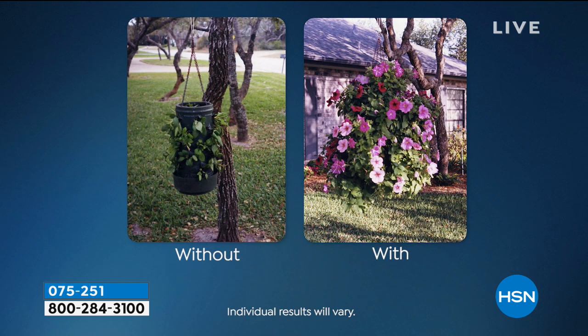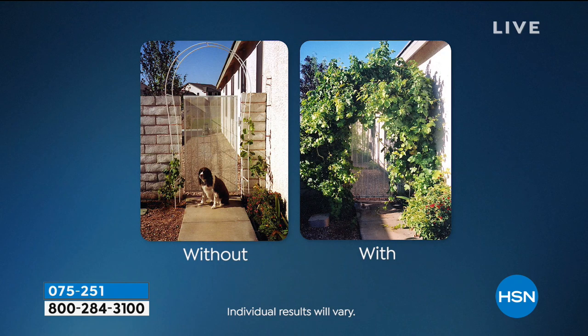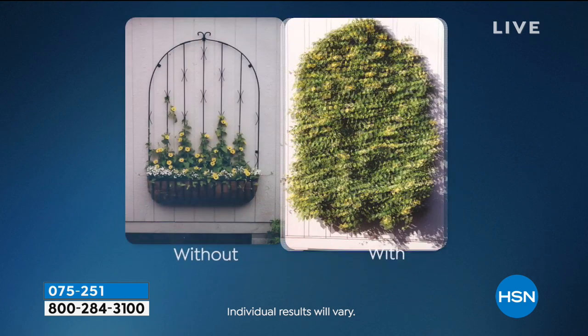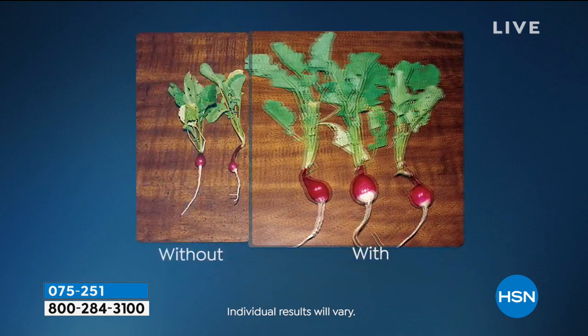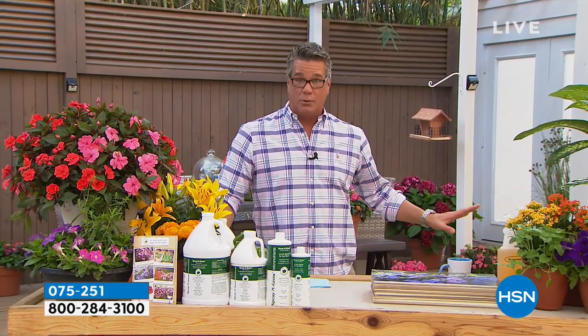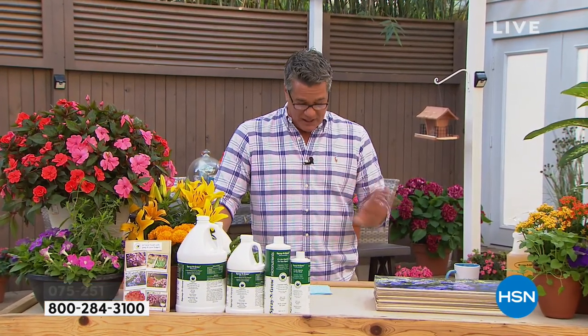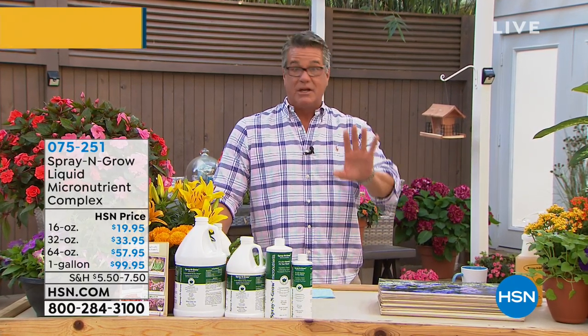If you have herb gardens, it's fantastic for herb gardens. Look at some of the before-and-afters without Spray and Grow and then with Spray and Grow — it is unbelievable. I use it on all my herbs because it's non-toxic. You can use it on your radishes, on basil, on virtually anything. Put it on your lawn if you want — works on plants, shrubs, everything. It's made in the USA, it's non-toxic with natural ingredients. You are going to absolutely love it.